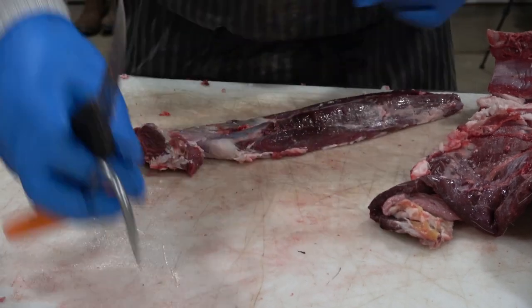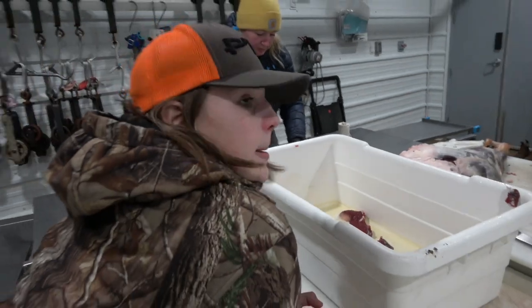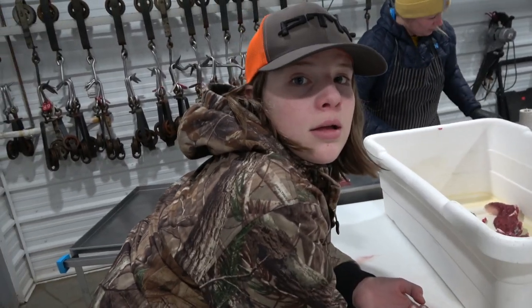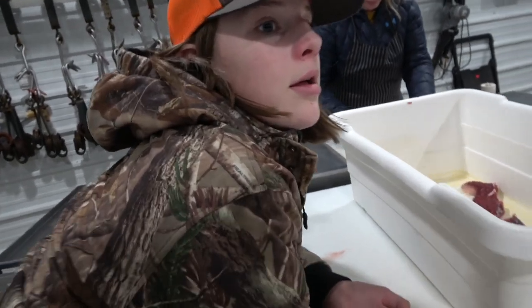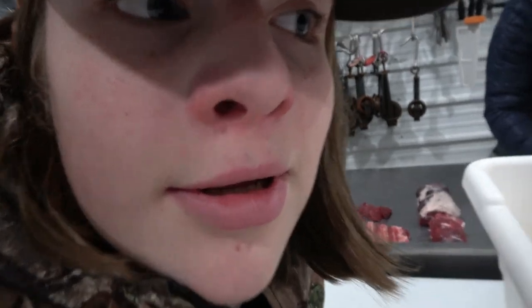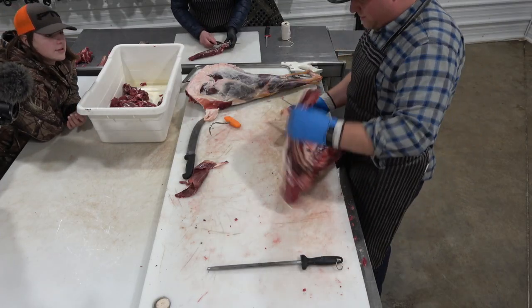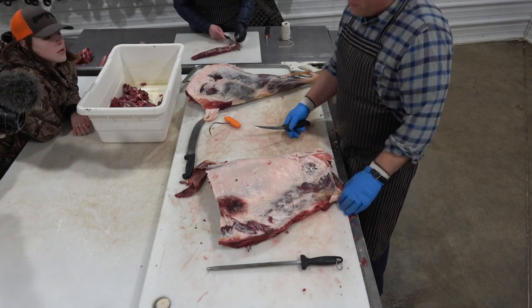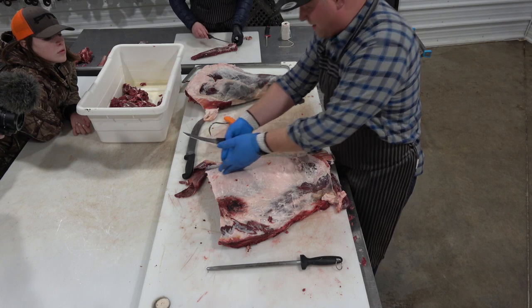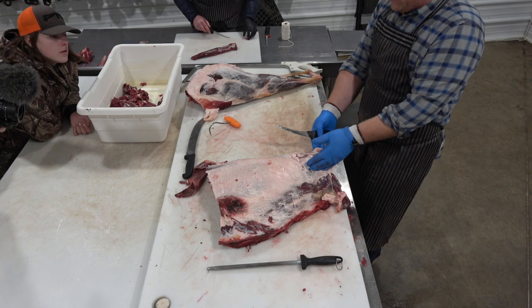Do a little bit more trimming. So, Isla, are you learning stuff? That's good. Are you excited to try your deer? So what do you want out of the loin? What kind of cuts are there in the loin? That's a good call. If we're doing this like you do it at home, I would debone it, right? So this is your back strap, the next most tender, most delicious piece of the animal.